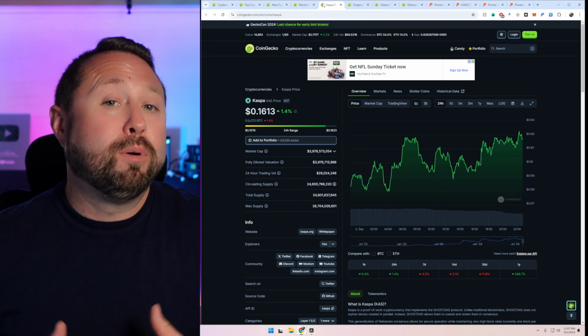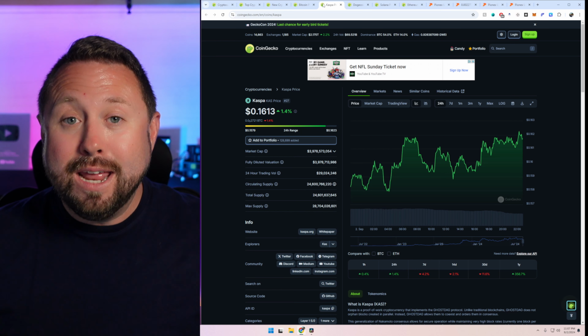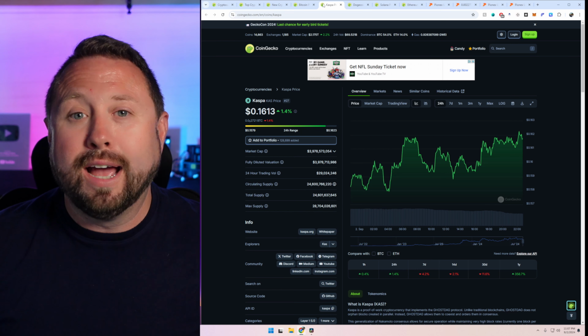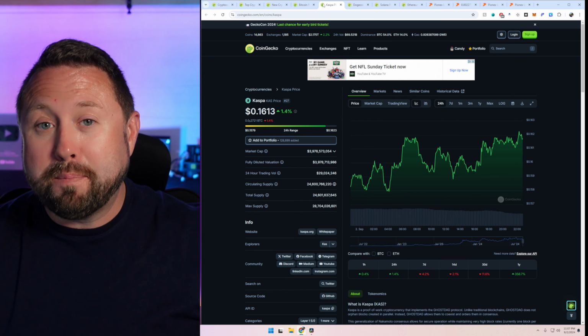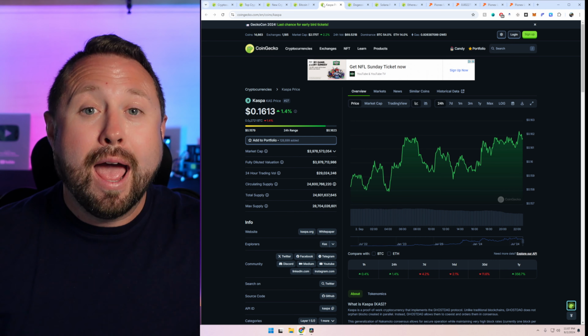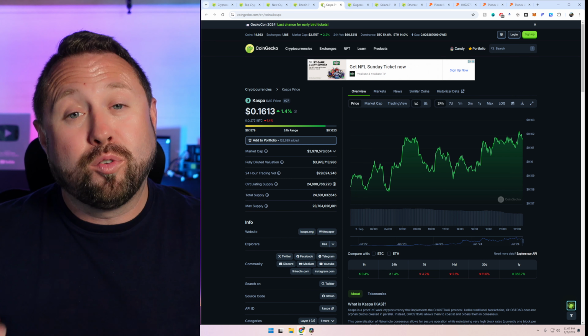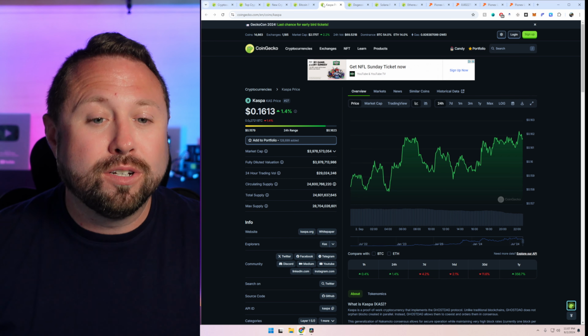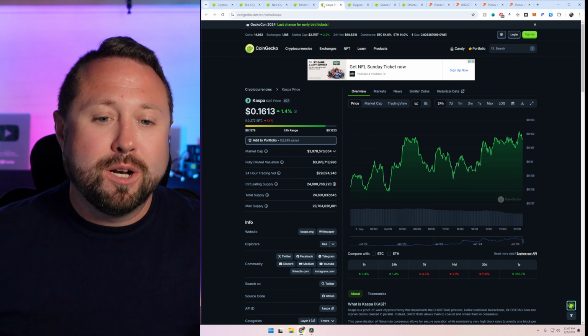Looking at position number 2 for me is Kaspa, and Kaspa has really come up into my second position over the last 2 years. I've been crazy bullish on Kaspa. I actually just got back from a 4-day road trip of buying 9 additional Kaspa miners with 3 other Ethereum Classic miners. And now Kaspa is in the top 2, as I talked about, position in my portfolio.